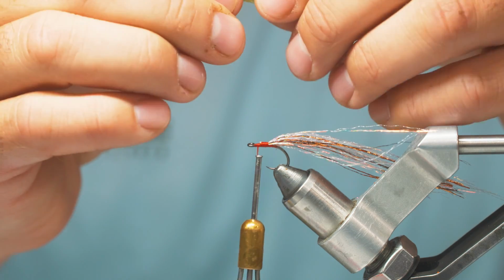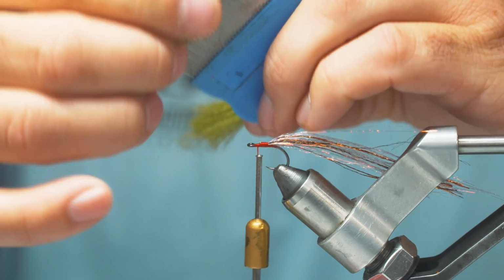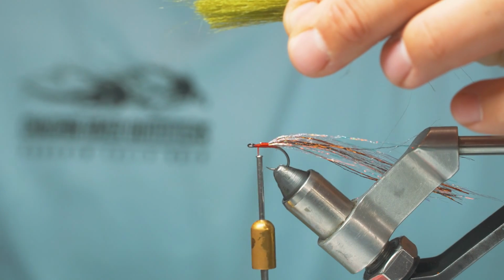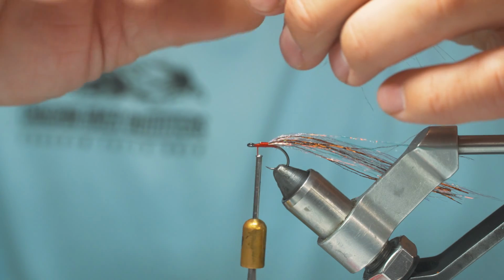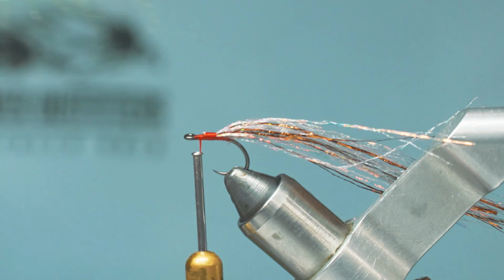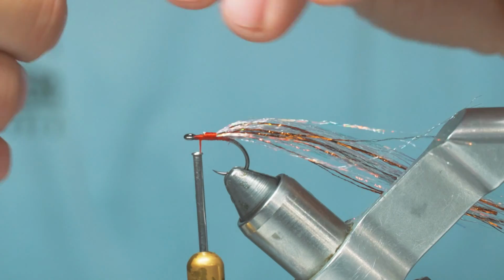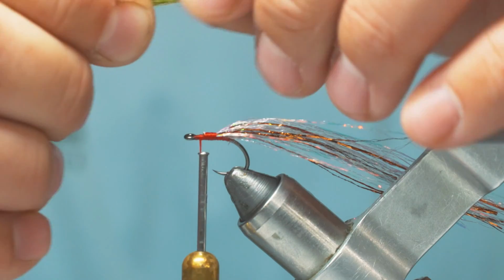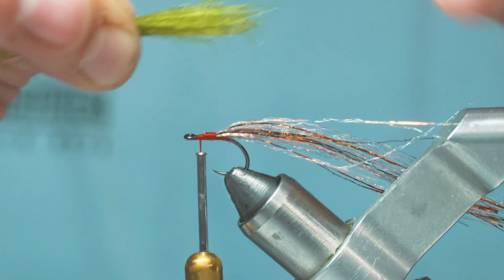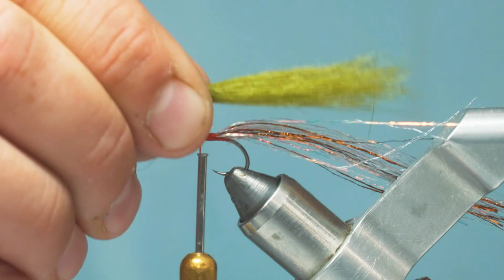And you could take those clumps right there, grab it about 1 inch up, take any kind of comb there and just get rid of all that underfur right there. It's all garbage. Just going to discard that. All right. You can switch hands with that material right there and then just break it so that you maintain a really nice taper. Instead of cutting it, because if you cut it, you just end up with a straight line there. You really want it to look more natural, more naturally tapered and have it end in a teardrop kind of shape rather than a straight, flat, motionless end that would inhibit the movement of that fly.